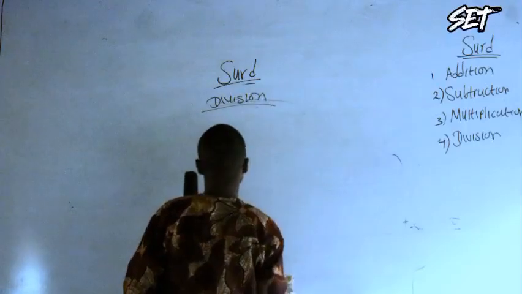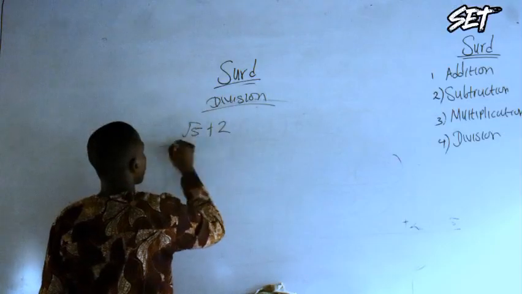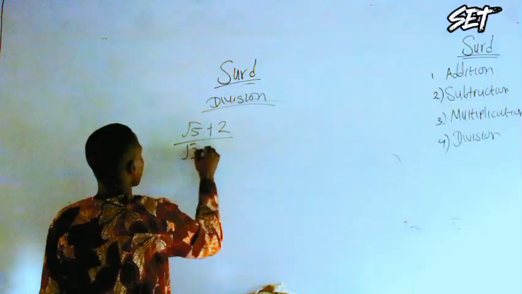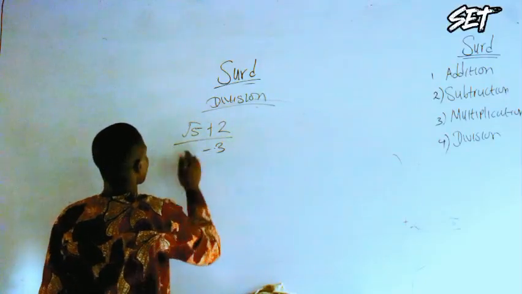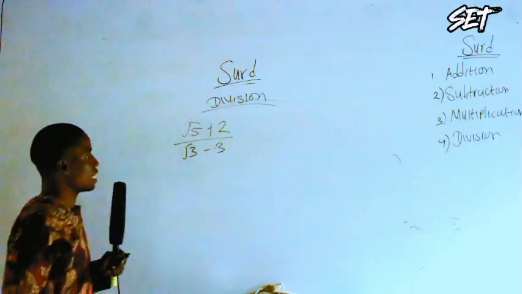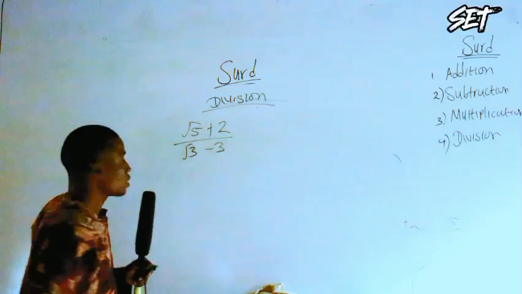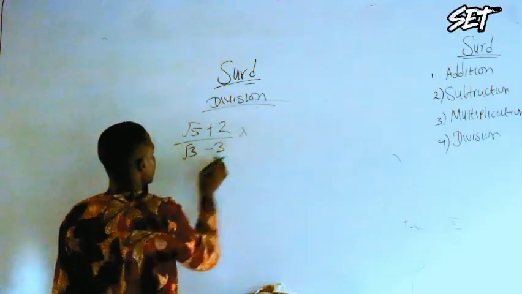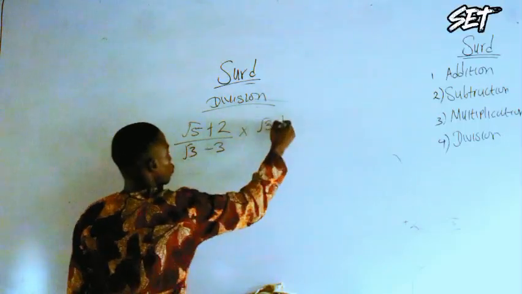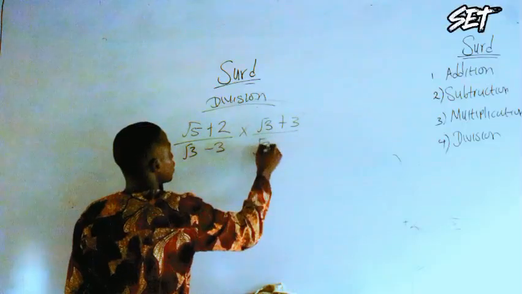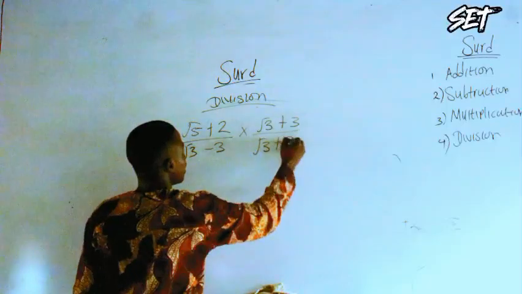Now, why don't they give us like this? Root 5 plus 2 all over root 3 minus 4 minus 3 root 3. Now, they give us like this. They said that you should solve it minus 3. Now, just this one, we just said the same thing. Put it here. Root what? 3. This one we turn to what? Plus. Root what? 3 all over root 3 plus what? Root 3. Sorry, this is what? 3.